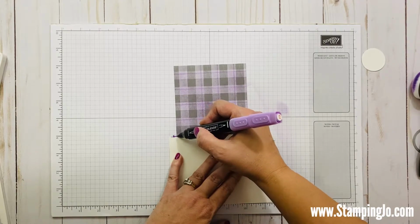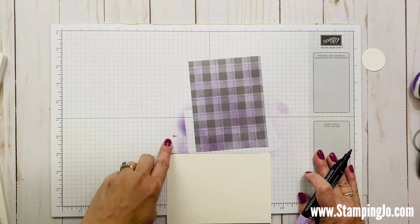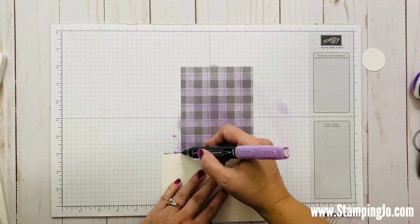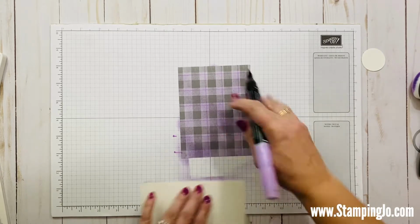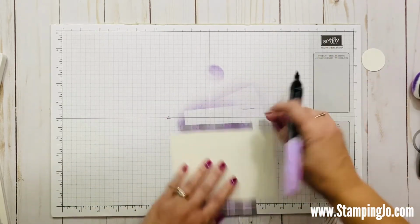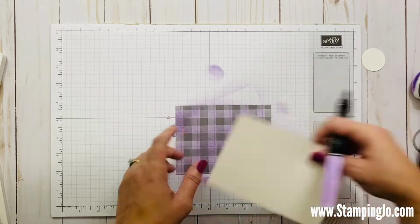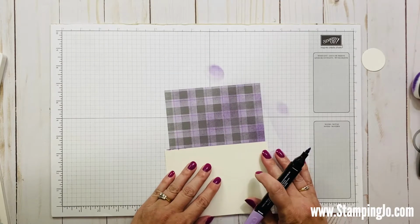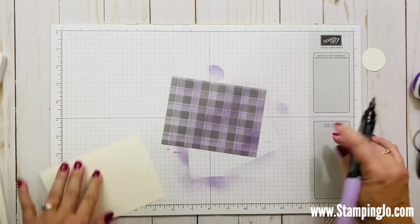What I did is I started off the paper and then went onto the paper and stopped. The reason being that you're going to get a little dot at the edge if you don't do it this way. So we're just going to apply a little bit of pressure. Actually, I'm going to do it the other way. That's probably a better way. Okay, so you can see I did all the lines that way, and then I just have this one to do. This paper's flinging everywhere. And right there. It just adds a little bit of something to your cardstock.